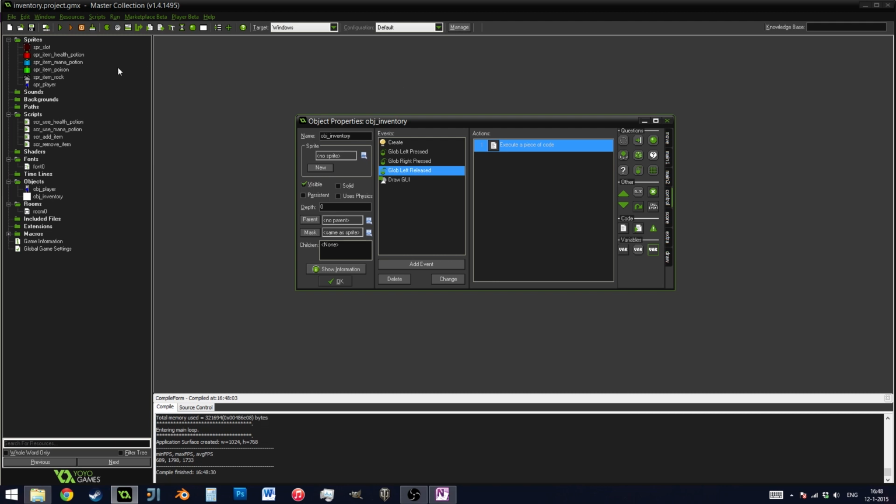To do this, we have to quickly go to our scr_add_items script.